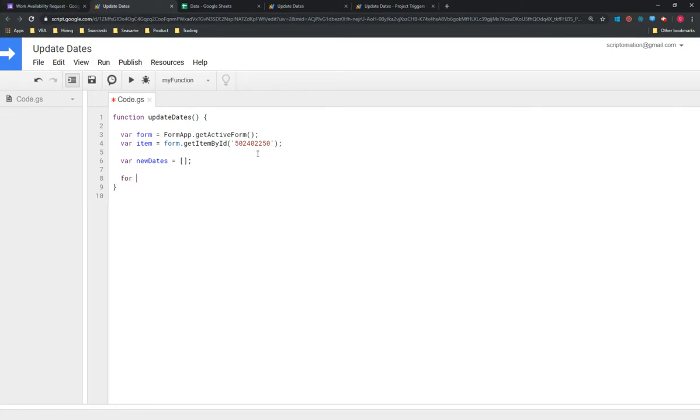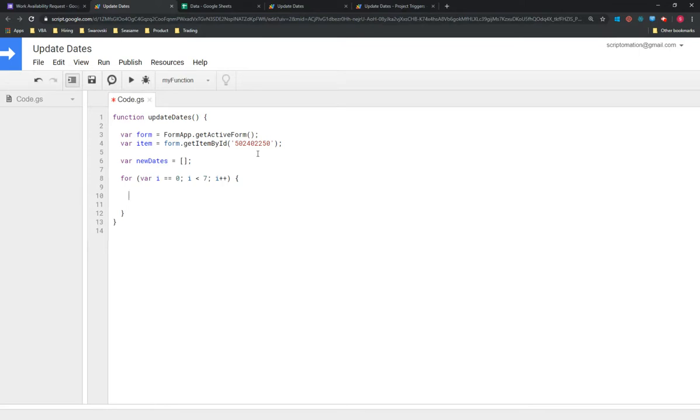So I'll just do for, we'll initialize it at 0, and i should be lower than 7, because we're going for 7 days, and i++. If you want to know more about the loops, you can see the video that we did about the for loops, and I will explain a little bit more in detail how this for loop works.